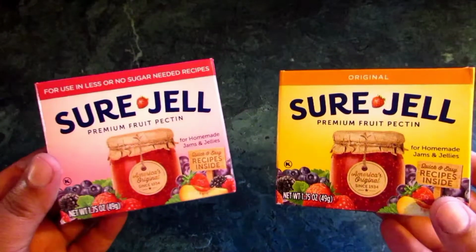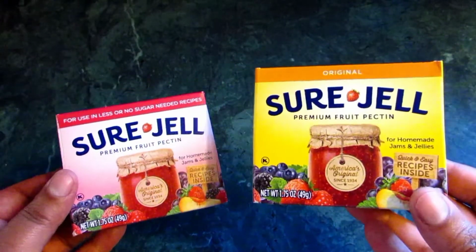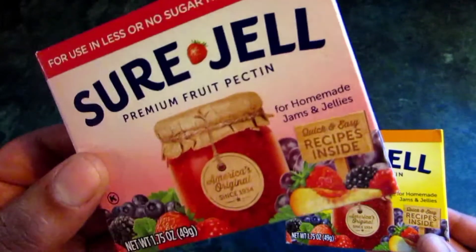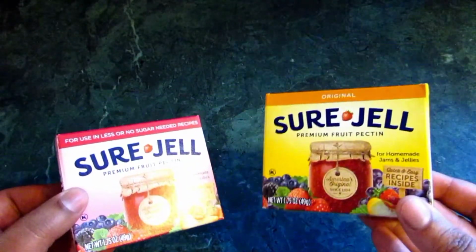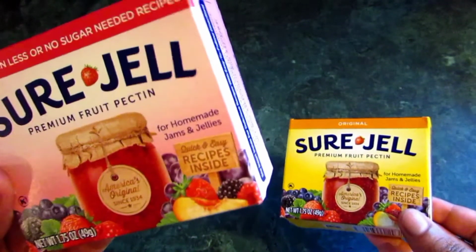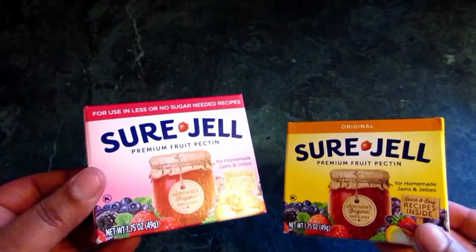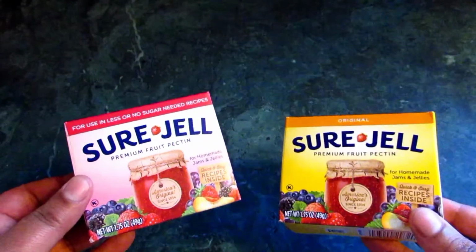So, little side note. There are 2 different kinds of pectin. There is original, and then there is low sugar or no sugar pectin. You want this kind, not this kind. If you use this kind for this recipe, you are going to end up with a syrup instead of a jam. So if you want to have a jam, don't use the original pectin or you will get a syrup.